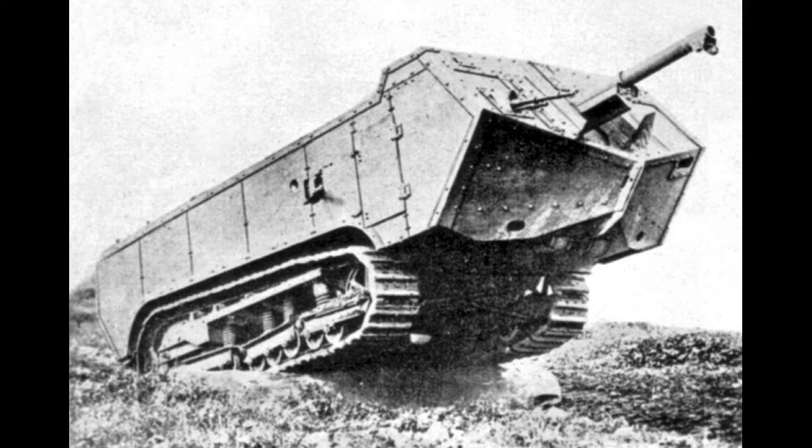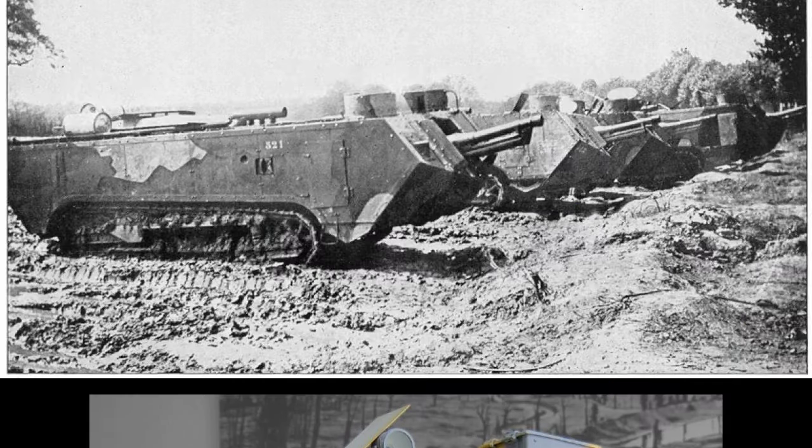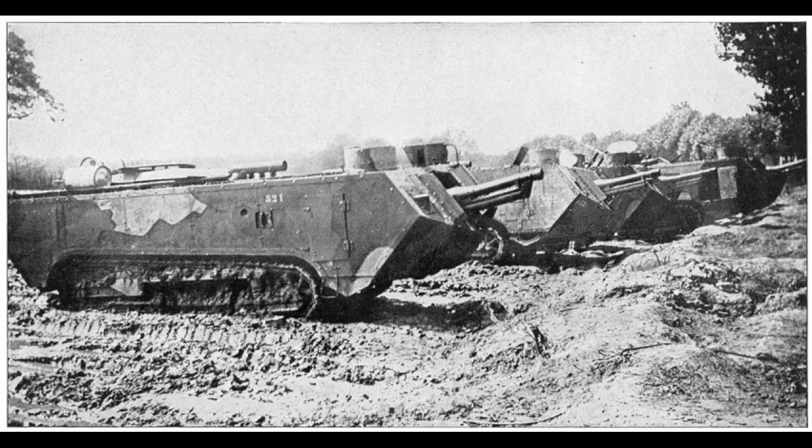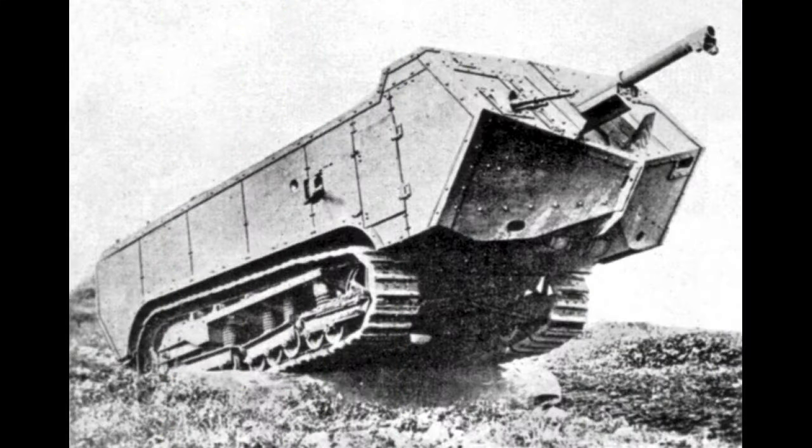Production slowed down in March 1918, after at least 377 had been assembled, and ceased completely in July 1918. Initially, 48 Saint-Chamond tanks were modified as supply and recovery vehicles that could tow the lighter Schneider tanks. Their first action as a fighting vehicle took place at Le Faux Mill on May 5, 1917; sixteen Saint-Chamond tanks were engaged there, several getting stuck in trenches, but only three were destroyed in combat. During the rest of the war, 12 groups in total were formed with Saint-Chamond tanks. In mid-1918, since combat had left the trenches for the open fields, the Saint-Chamond was used to engage German field gun batteries at a distance with its 75mm cannon, proving at last quite effective in this specialist assault gun role.